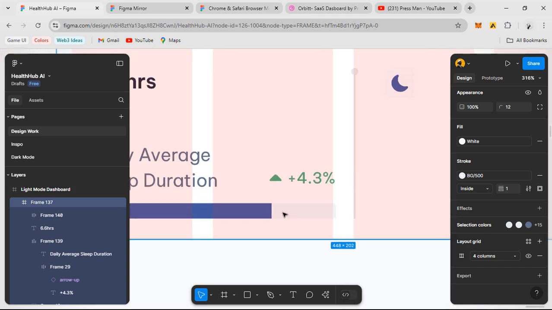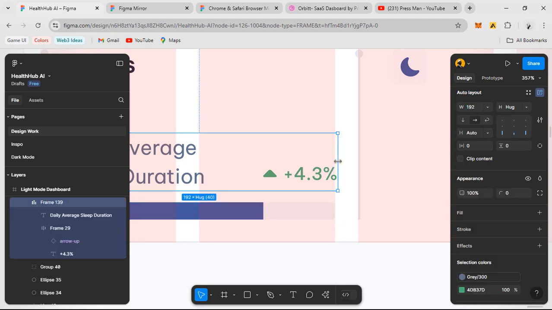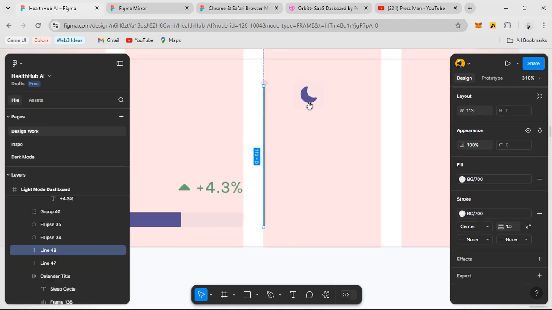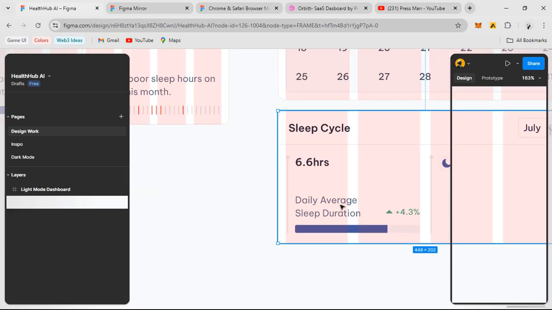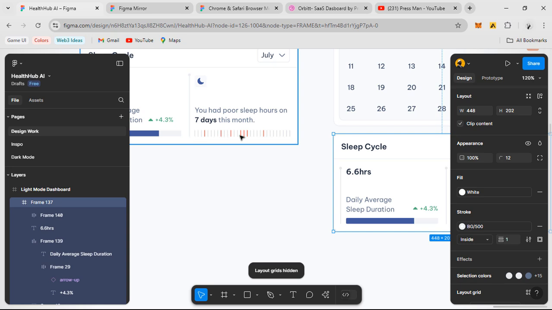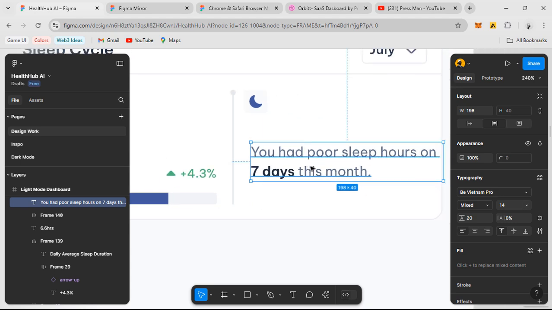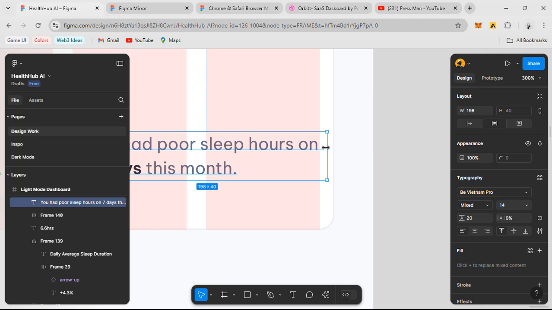So what I'll now do is reduce this guy here and reduce this guy here like so, and say okay, this is 16, right? Bring this guy closer, check, shift, arrow key, okay. Then the important thing now is to design this. Let us put this text here: you have this amount of sleep in 7 days. So 12 pixels from the edge, and let's adjust this guy here so it stays on the 12.